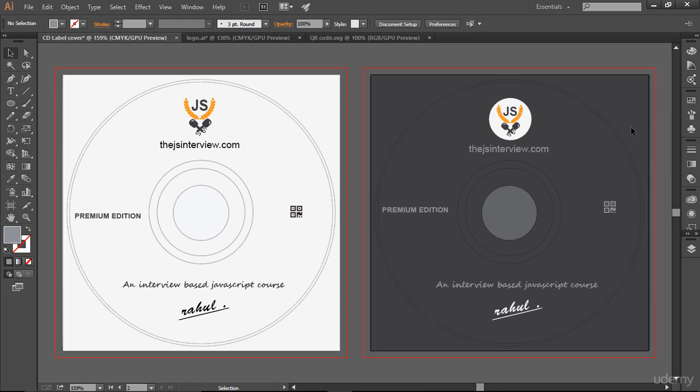Great. So you can see here we have just designed our CD label, this one completely light, I mean white, and this is the darker version. So don't forget to ask your customer or your client in what kind of CD they want their label to go, right? This is really important. And now you know that you can actually give it to be printed. So let me just show you.